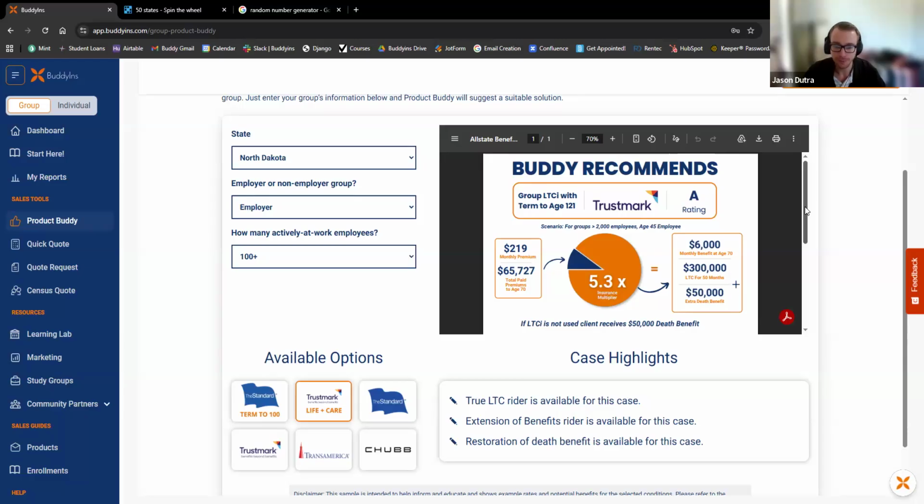For the larger group minded carriers, especially Chubb, generally from a voluntary perspective, they're going to look at no less than 100 employees, and generally they're looking for larger. Trustmark is right around there. Just to be clear, that's the number of eligibles, but the participation is going to be a percentage of that. Yeah, so for those carriers, we're looking at percentage based, 5 to 10%, depending on the group and what underwriting comes back with.